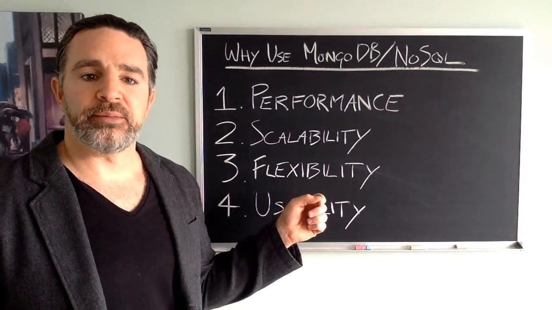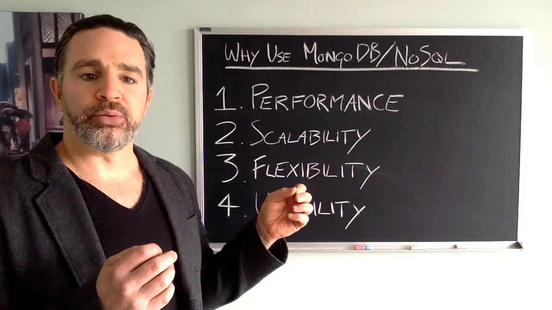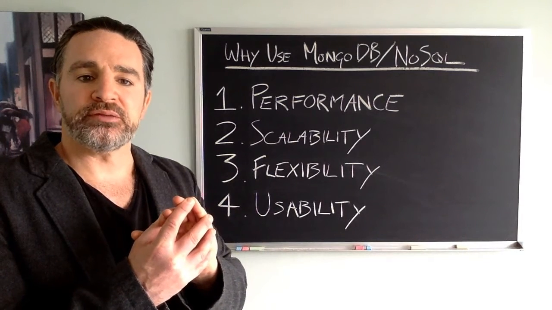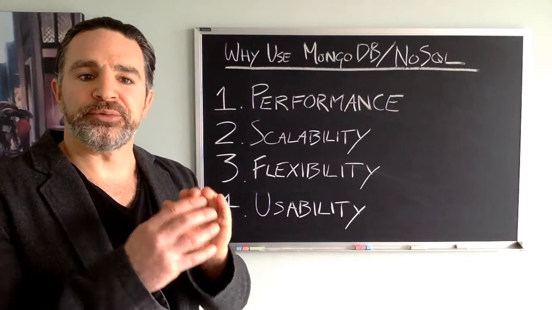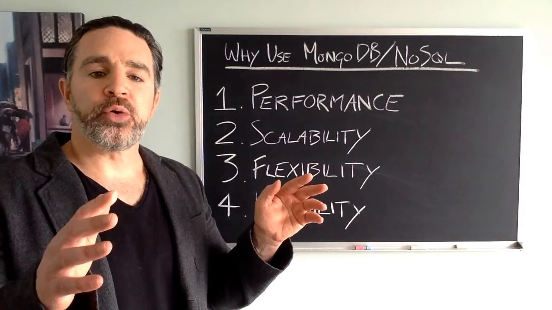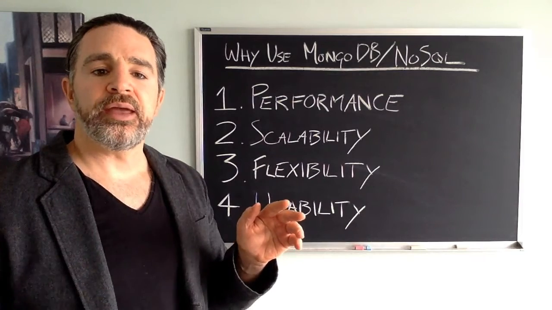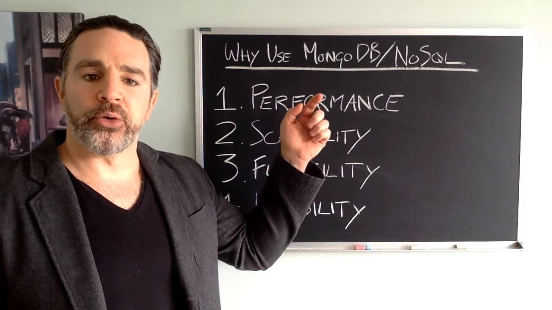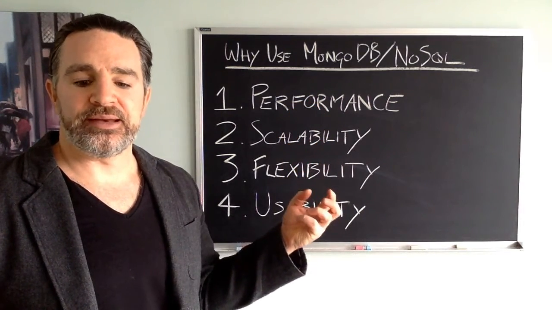Another reason that performance tends to be better in the NoSQL databases is because, as you saw previously, data in a NoSQL database is self-contained in documents. So we had the customer example. All the data for that customer was enclosed in one particular document, rather than in the relational model, the data for that one customer was spread across 3 tables, if you remember. Now, if when you query, your database has to query across 3 different tables, it's going to not be as performant as it is in a NoSQL model, where all the data for that one query is self-contained in one document.